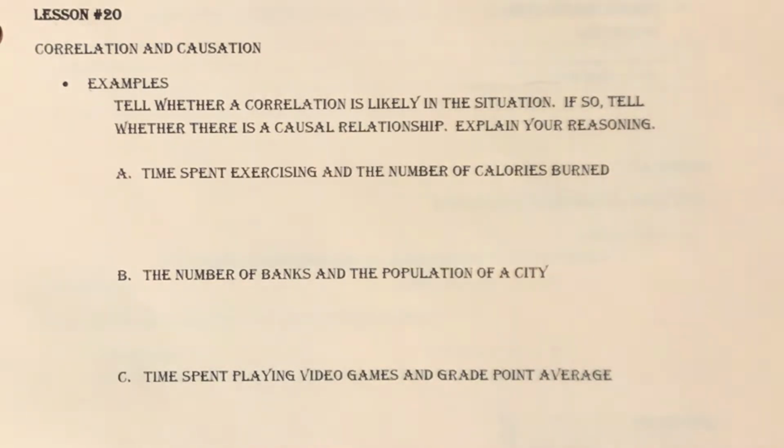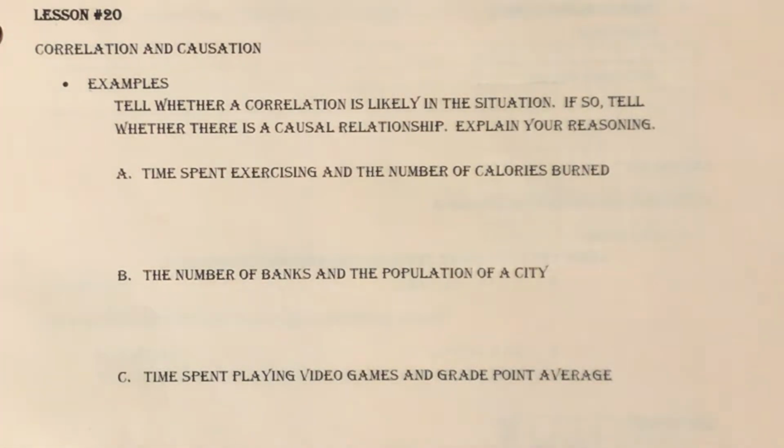If we think all the way back to lesson number 16, where we talked about those smoothies, and the relationship between the amount of sugar in grams and the amount of calories that were in it. The more sugar we poured into our smoothie, the more calories there were. That was a direct causation. The more sugar, more tablespoons you added into those smoothies, there was a direct cause to the calories increasing. And so that would be an example of causation.